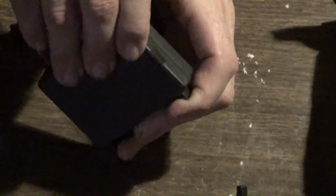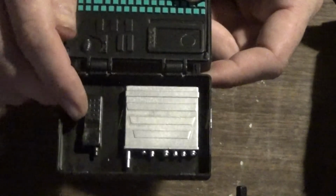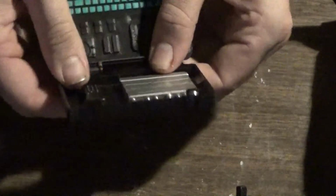Before I get to the parts of the action figure itself, I want to go over all the props. So let's go over the first one, and this is the briefcase he comes with. Just pop that open. So here's the briefcase. It looks like a laptop, sort of. Here's what I would expect to be like a router box or something. And a cell phone. The cell phone does come out, and so does the router box.